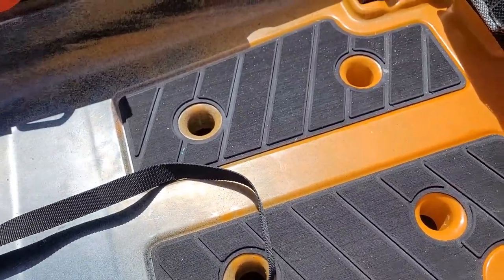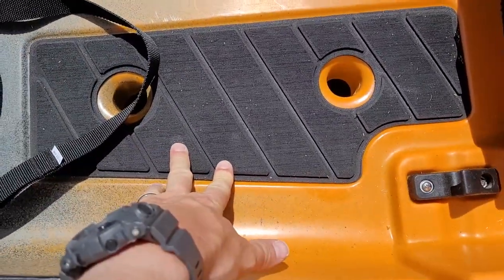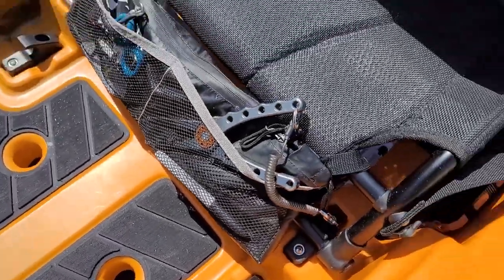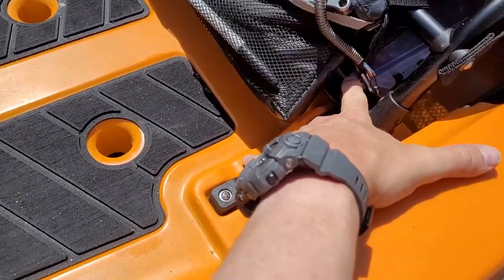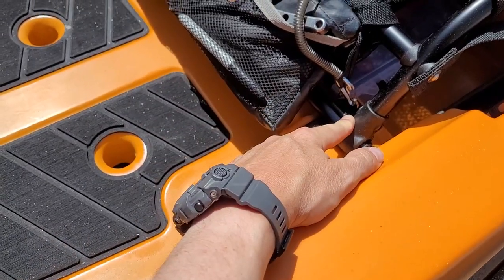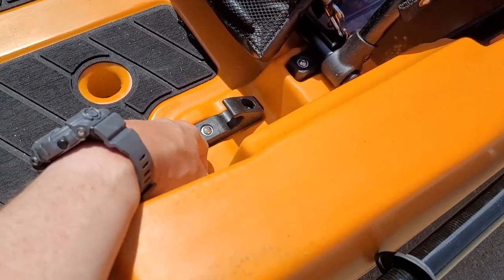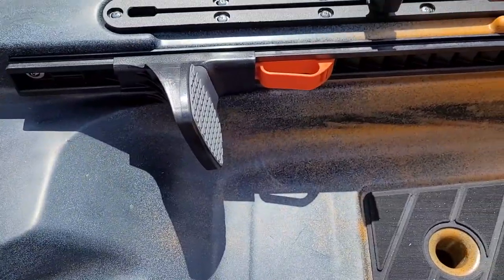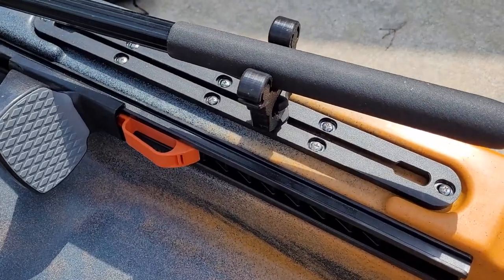There's an open deck with four scuppers in the floor, plus deck padding to give you grip if you're standing up barefoot or in flip-flops, and also to keep noise down. The Old Town seat you're probably used to has high and low options — you can quickly move it from one position to the other. I've got it in the high position, which is where it'll be most of the time, but you can easily unclip it and drop it to the low position. Slide tracks on both sides let you mount any slide track accessories.